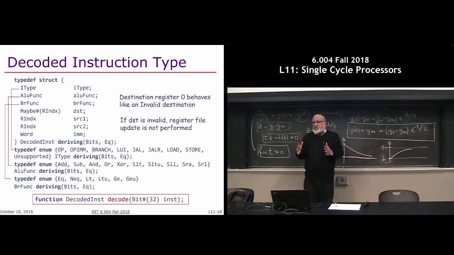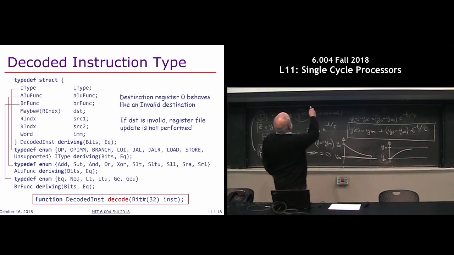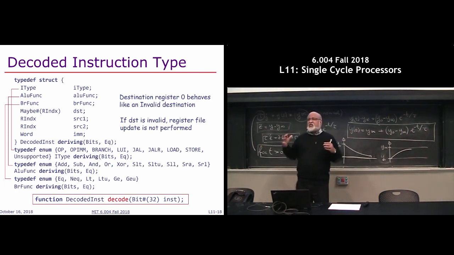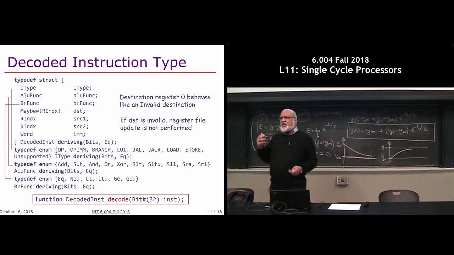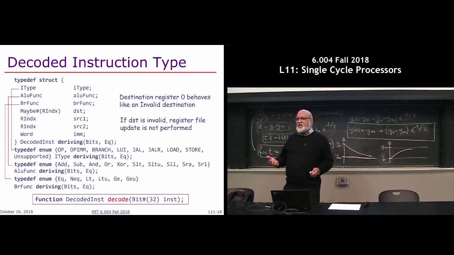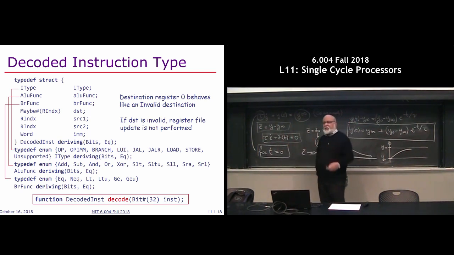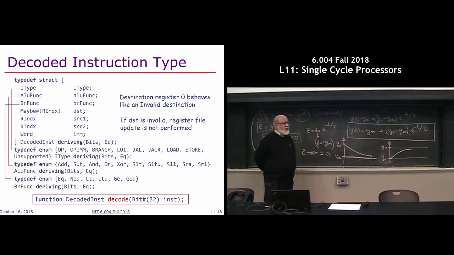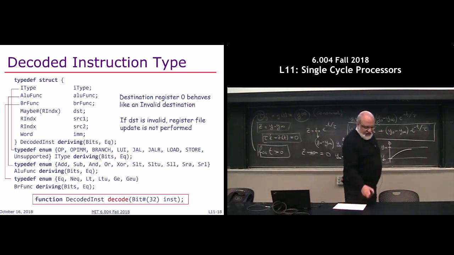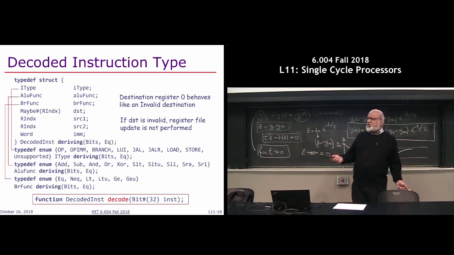I need to be able to put it together, and I need to be able to read things out from it. The field names in it, which I was calling ID1 and ID2, are precisely the names given here. So when you have a decoded instruction, suppose the decoded instruction is X. If you say X dot RS1, it'll go and read that field, whatever value is in there. And that's what you will see. You must have seen structures in 6001, right? Okay, good.